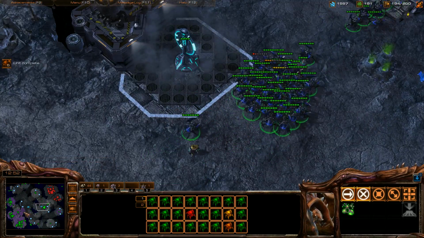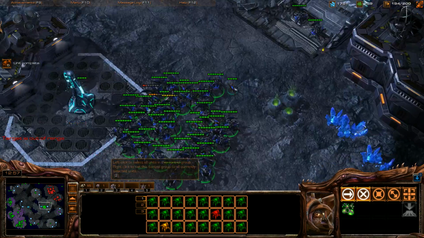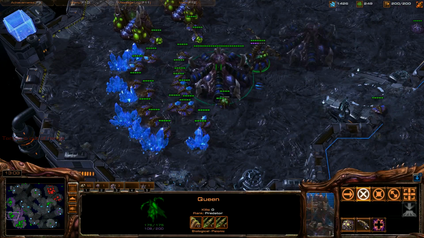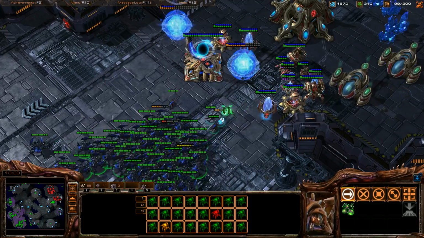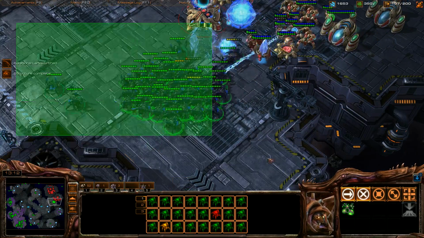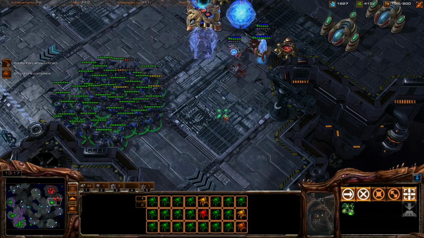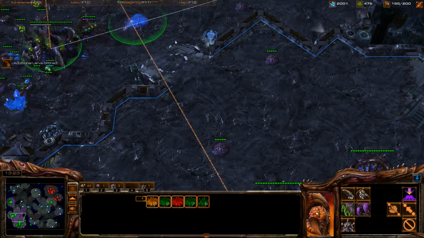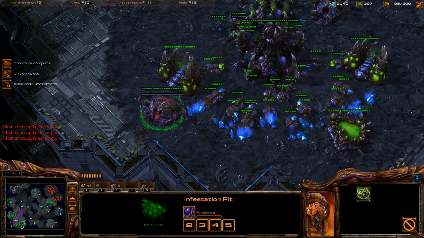So, I mean, I haven't really concentrated too much on playing fast or spreading creep all over the place. Lava injects could be better. Money's a little bit high. You can throw down another macro hatch. You come in, you can snipe something else of his. Make him waste a couple of force fields. Yeah. So, things looking pretty smooth for us now. And with that infestation pit finishing, pathogen glands immediately.